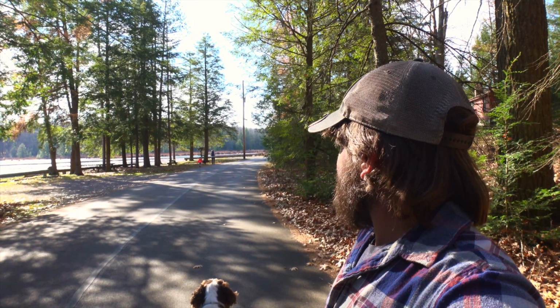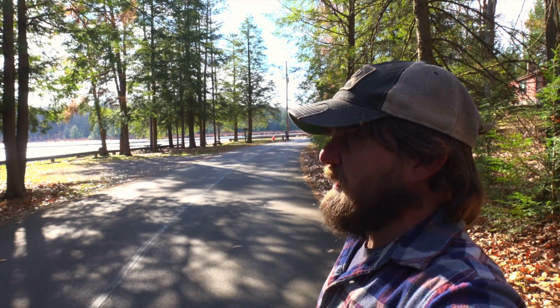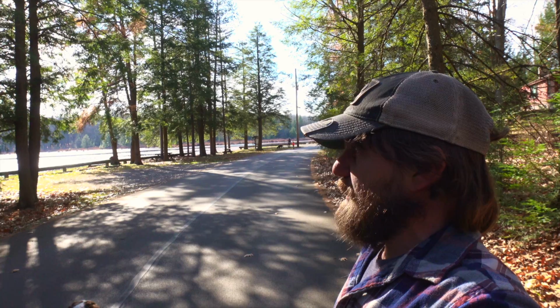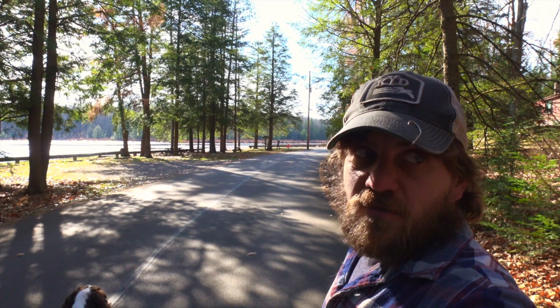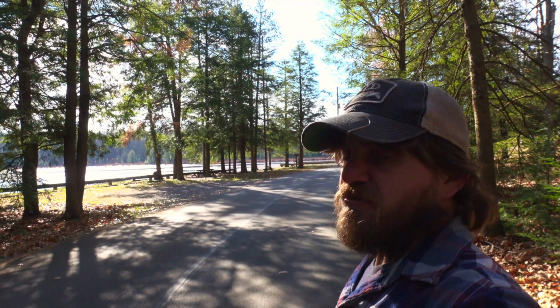I'm not completely sure if it's in this parking lot or the next one up. Either way, it's fine. What a beautiful fall morning. Brisk fall morning for sure. It was very frosty when we first woke up in the camper. So it was in the low 30s, I'm sure. But it's turning out to be a beautiful day, just like the rest of this trip has. So let's go get in the truck and back to the camper. We'll show you around the campground tonight.